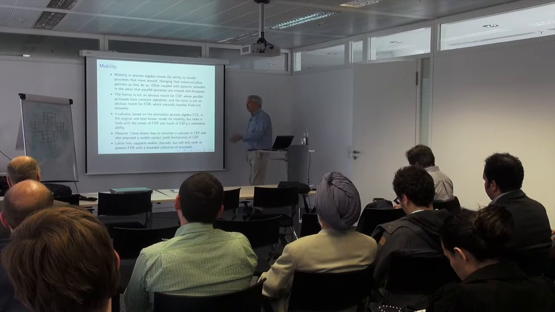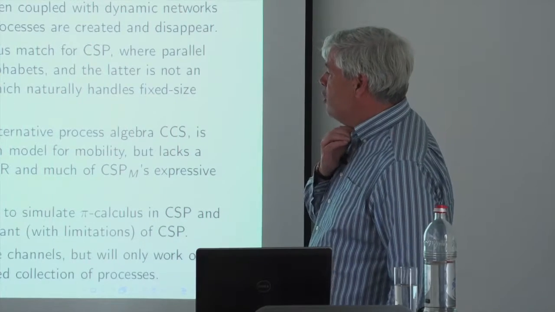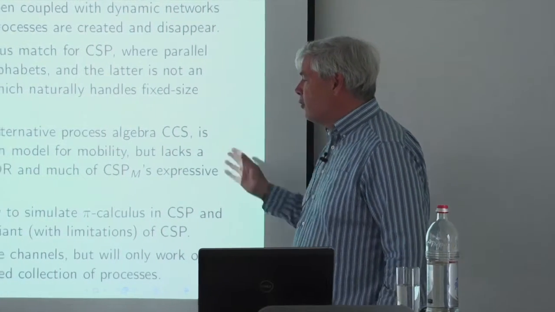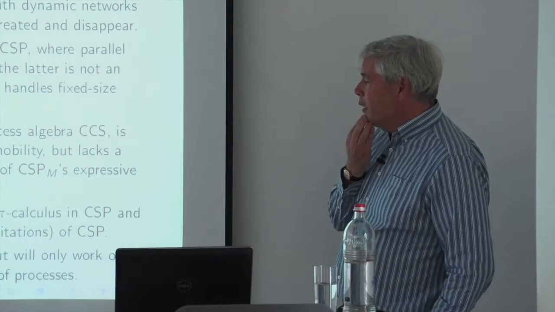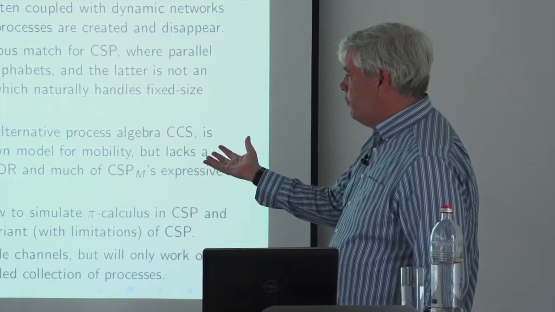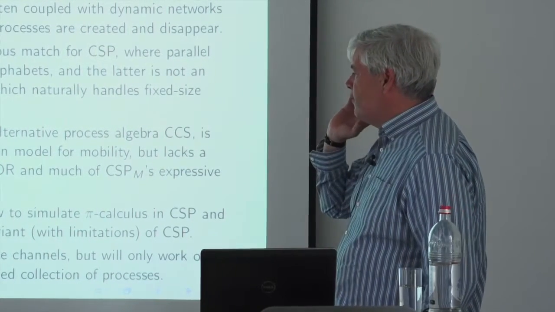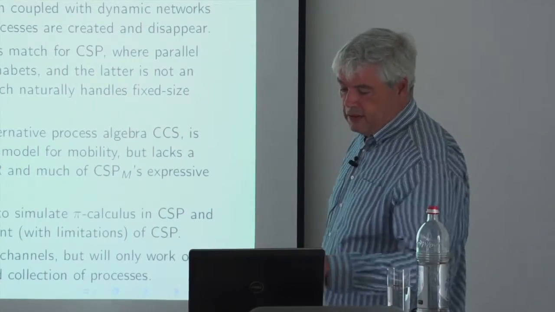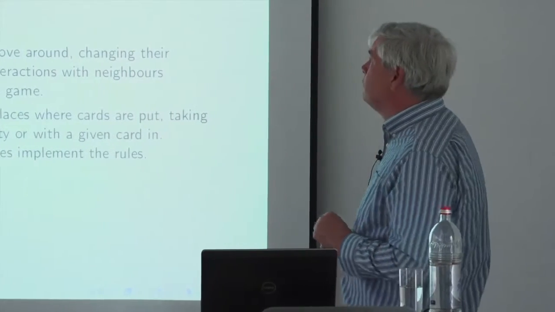However, since people started to complain to me along those lines, I've actually shown how to completely simulate the pi calculus in CSP, but in a rather abstract way. And I've also proposed a mobile variant of CSP with some bounding limitations in my most recent book. So the mobile CSP fully supports mobile channels, but will only work on present FDR with a bounded collection of processes. We'll see little hints at mobile CSP later on.